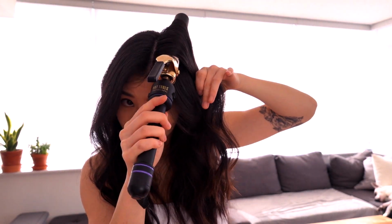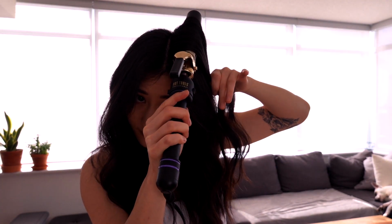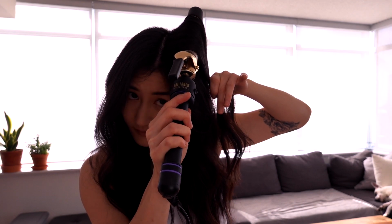The last finishing touch is to give a bit of a lift to your hair without doing the old school tease and making your hair look like a bird's nest. Grab a shallow top layer and place the curling iron underneath it and wiggle it around so it forms the shape of the curler and gives it a bit of a lift.